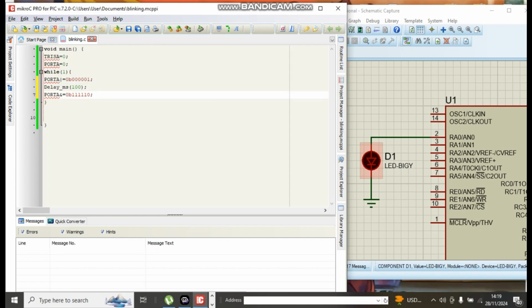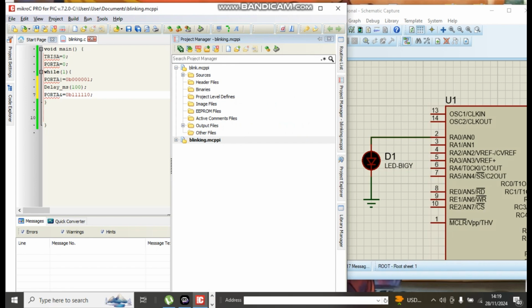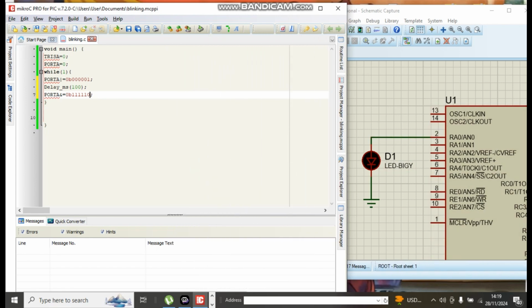What we're saying is we're going to AND this with the already existing state of the port. So the last one, you AND it with 0. Doesn't matter what the value is, it's going to be 0. And the other ones, if you AND them with 1, if they are already ones, they will remain 1. If they were zeros, they will remain zeros. Okay, that's what this AND is doing.